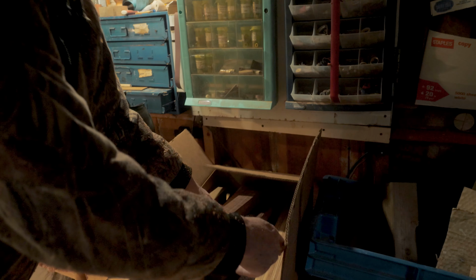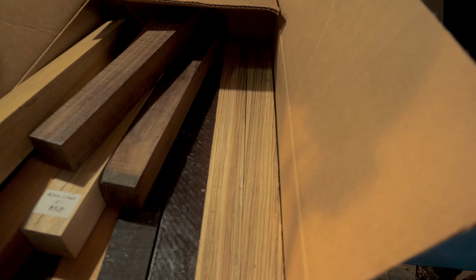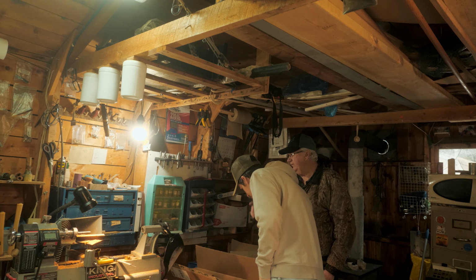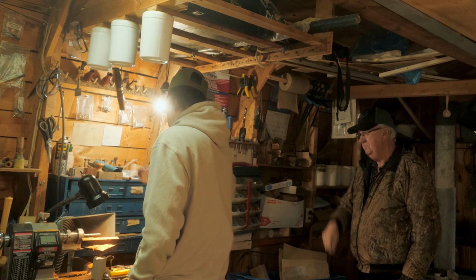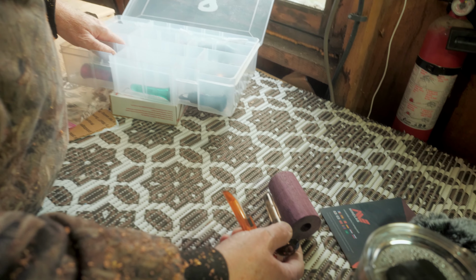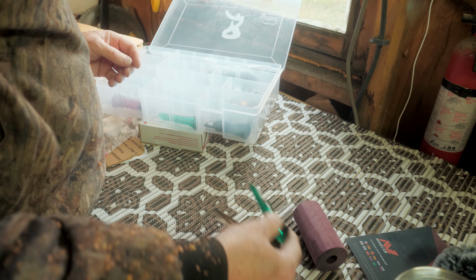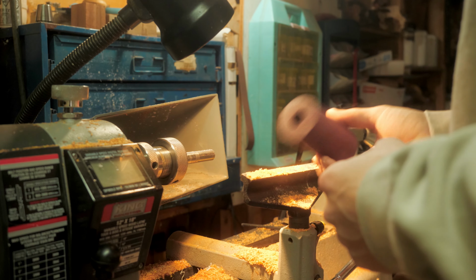You got plenty of wood. What's in one down there, zebra? Nice. You can have that wood, or you can have that piece up there. That's purple? Yeah. What's that? Purple heart. Purple heart. That smoky color looks good. Okay, so. Oh, yeah. Purple heart.